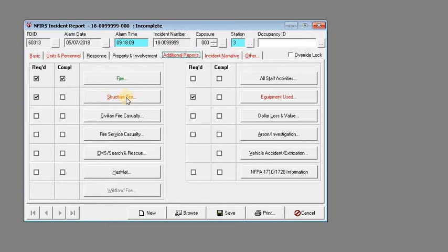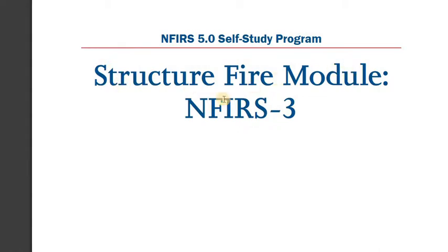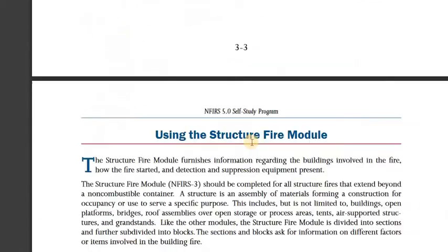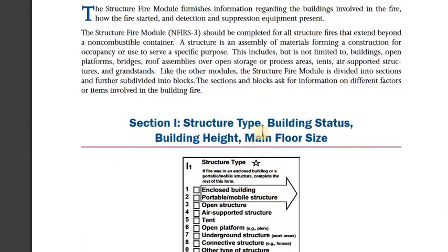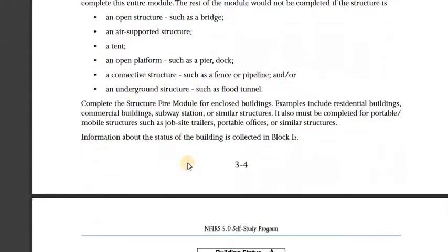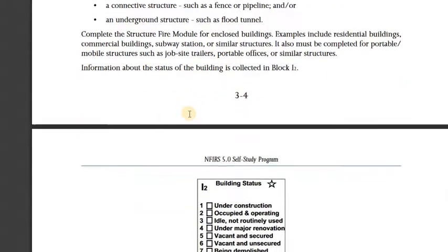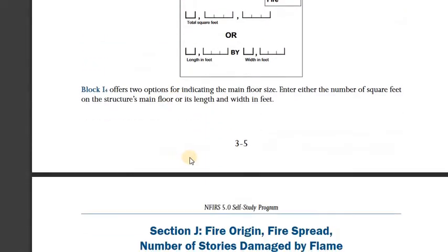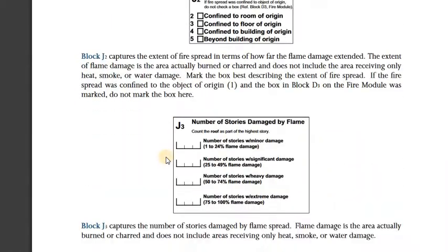We're also going to have a PDF that is inside this folder under fire data that is from the NEFRS self-study structure fire module in NEFRS 3. It goes step by step on how to fill out this section, what to put in what boxes, so that you can refer back to this documentation as well when looking at a structure fire report.